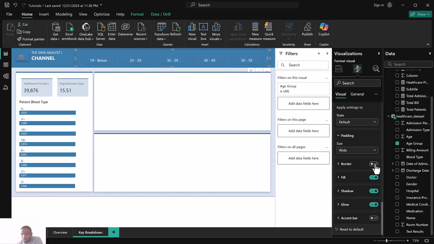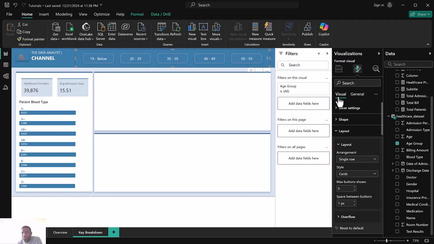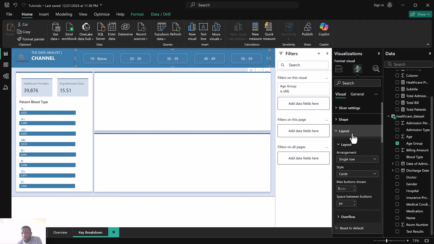The size is normal. Let me turn on the border again. This is better. Yeah. And then 1, 2, 3, 4, 5 is too much. Let me change the layout to 4. Slicer settings, come to layout, and let me make it 4. This is fine. Let me resize this.